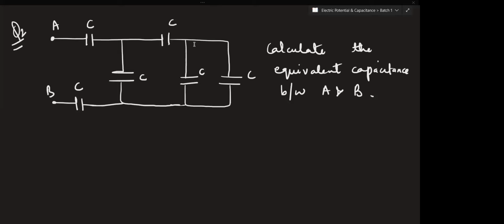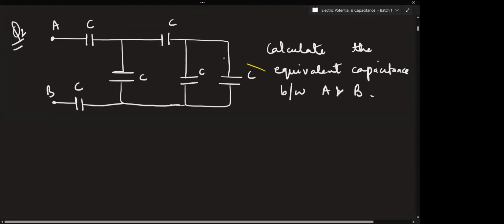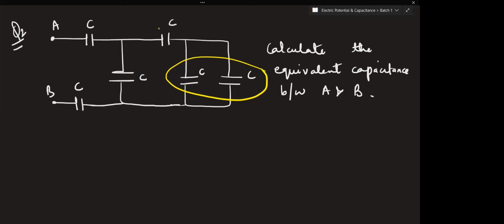Okay, one more circuit. A hint I'll give you, just take 2 minutes, then I'll discuss it. Start from here, look at them, then reduce it, then look at it, then reduce it, then again reduce it. Keep on searching for series and parallel combinations. Last 2 minutes, then after 2 minutes, we'll discuss it.